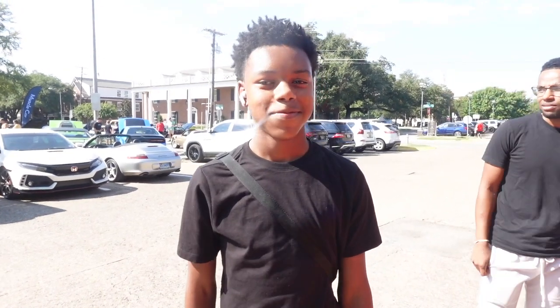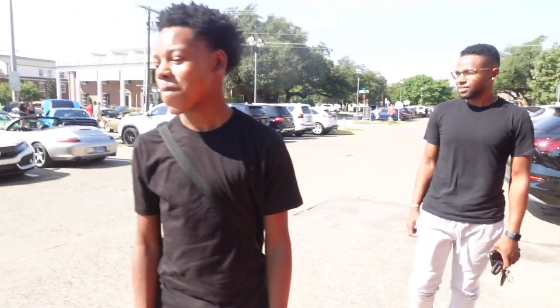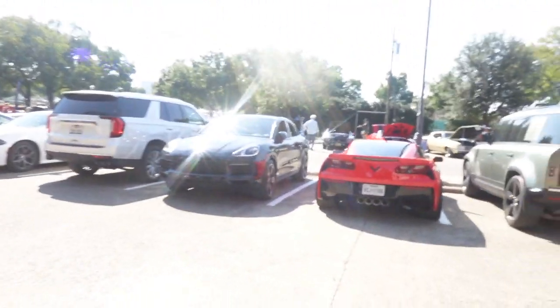Yeah, look at the birthday boy. 14. Okay. Looking like his daddy. Okay, we are out here at a car show. So, yeah, see what they got out here. We are out and we are at the car show. The kid is obsessed with all things cars right now. He's getting a little older, so of course he wants to talk about cars and driving, and he wants to come out here and see some cars, so we're gonna see what we can see.